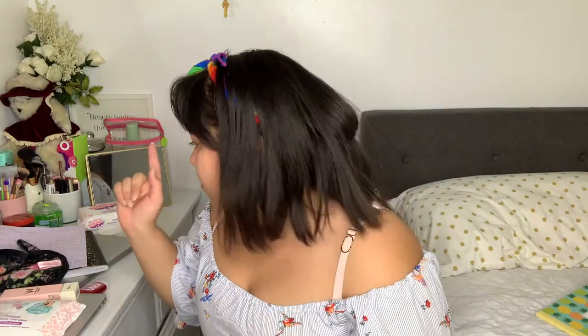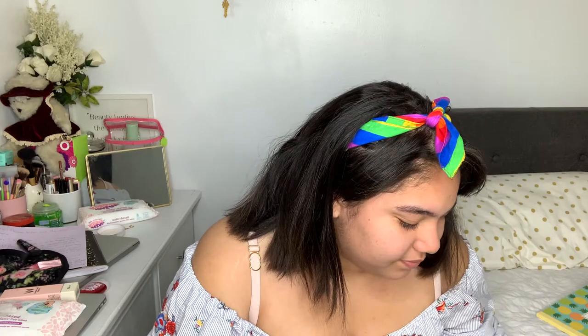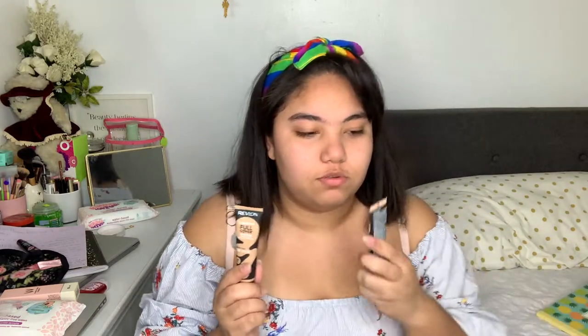So for foundation, I'm gonna use a foundation brush because I did not put a beauty blender. Put your primer. Also, wait for the setting spray to dry first. Duh. Then just put on your foundation. Okay, so the last step is just foundation. I don't know which one I am because I tried this one and it was too light. Ooh. Tried this one, so I'm gonna try this one. Mix both of them.